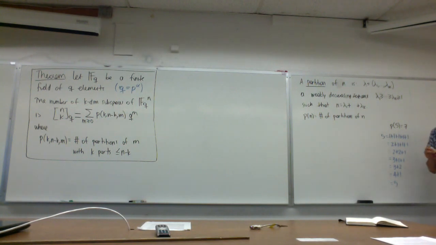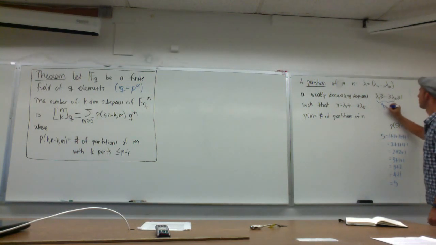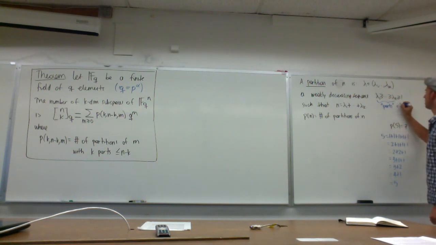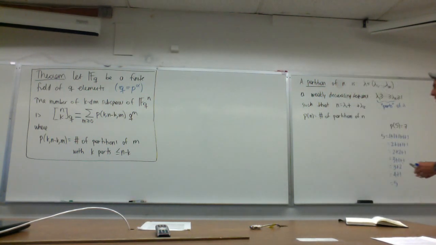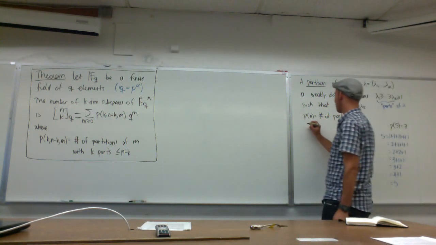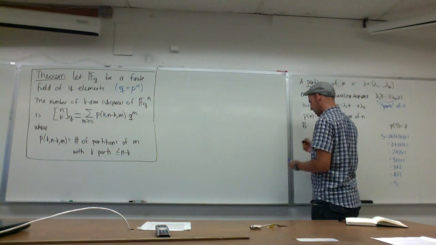Okay. And so what I get here is partitions of m where the parts of a partition are the lambdas. These guys are called parts of lambda. And here the parts should be less than or equal to that bound of n minus k. Okay. And since I'm going to prove this, but I'm also going to be talking about a few more things, let me just make a couple of definitions.